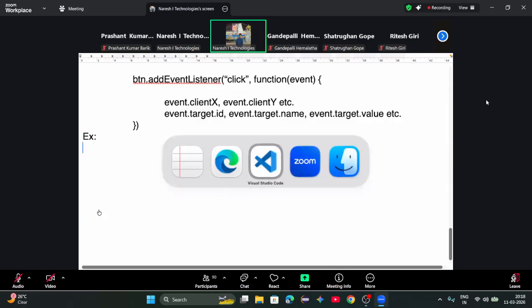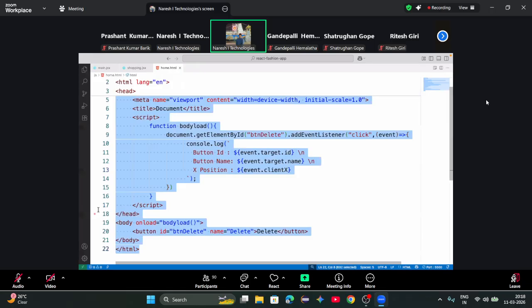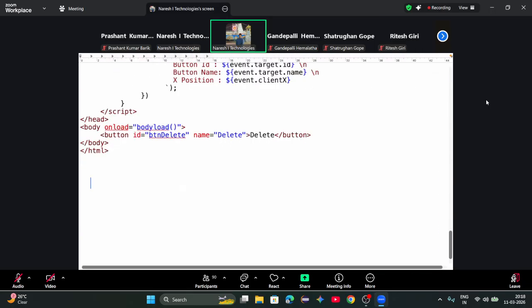Remember, without knowing all this, you can't crack any React interview. Frankly speaking, React interviews are all about these things. The majority of people fail in React interviews because they are not good at JavaScript. 80-90% of React interview questions will be JavaScript, because it's a JavaScript library.